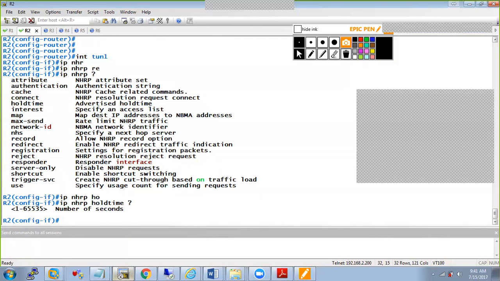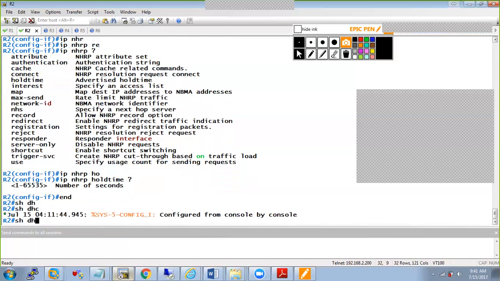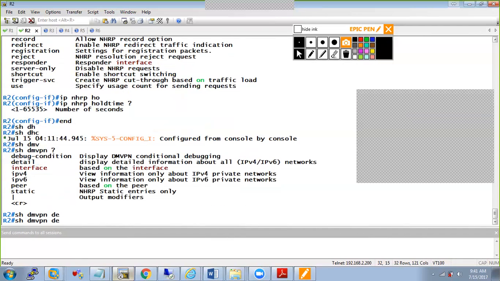So that is phase one, phase two with EIGRP. Absolutely. Show DMVPN. What's the one? Detail, I think.